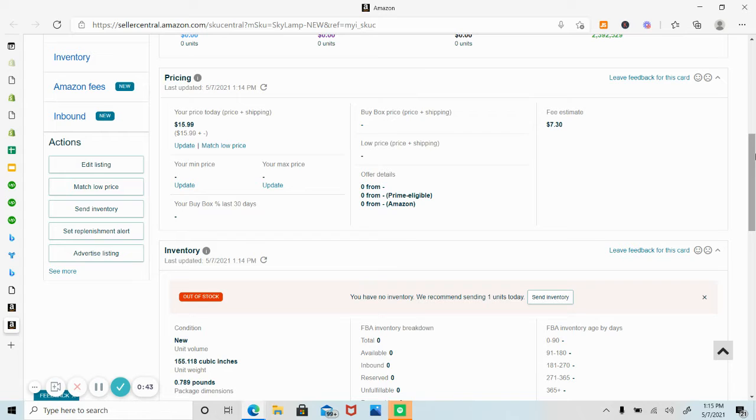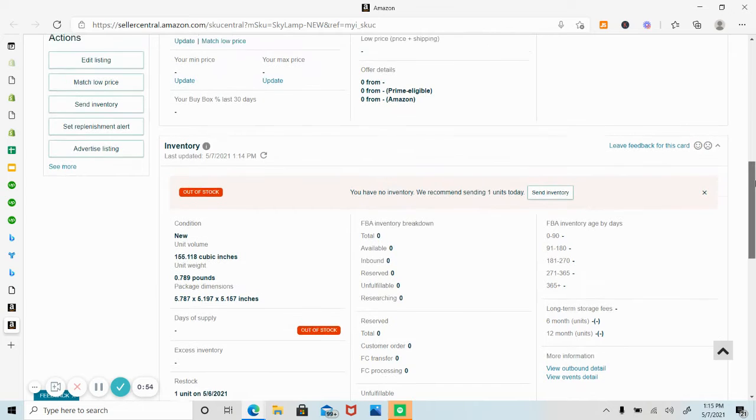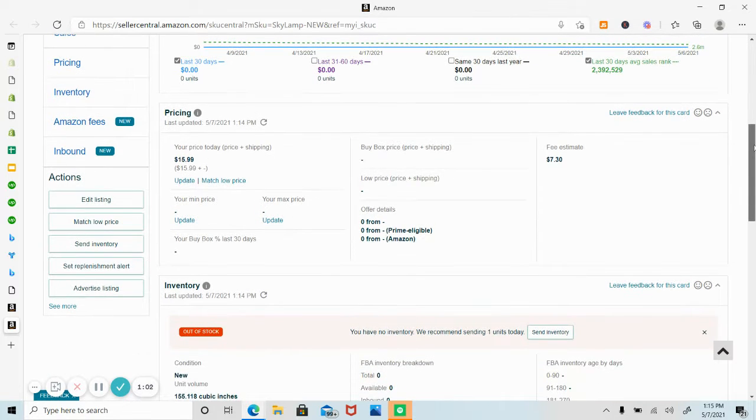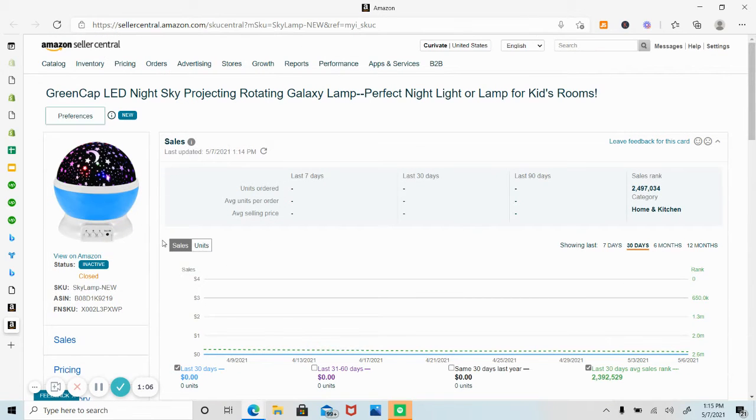Essentially, the lowest priced brand usually receives the buy box, which means that they will usually receive the sale. If there is a tie for the price or multiple products listed at that same price, then you may not always receive the buy box. So just some things to look at there.